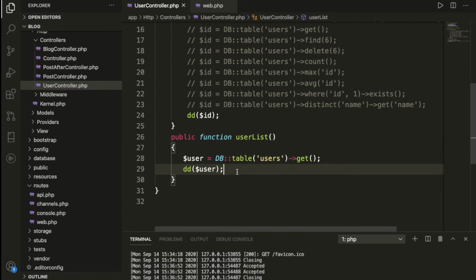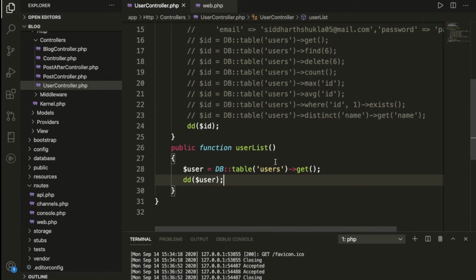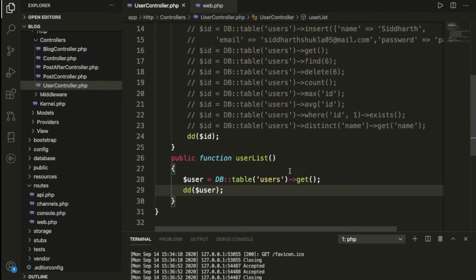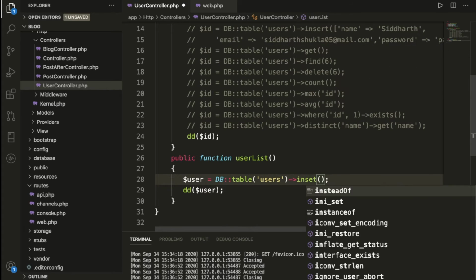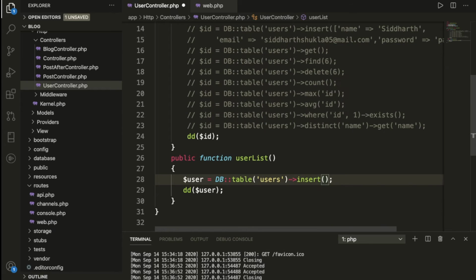Now if you want to store data, how can you store it? Let me store the data first of all. You need to write DB table, and here write insert, and inside the bracket we need to write, suppose you want to insert name, then you need to write name. I'm going to put here real programmer.